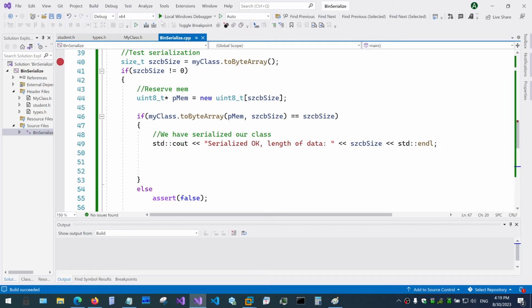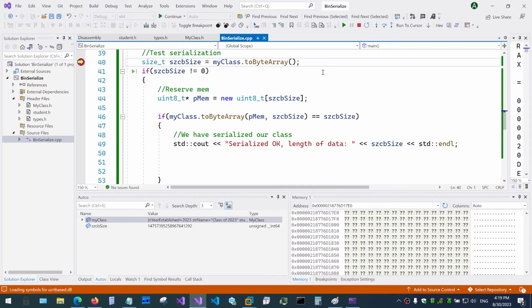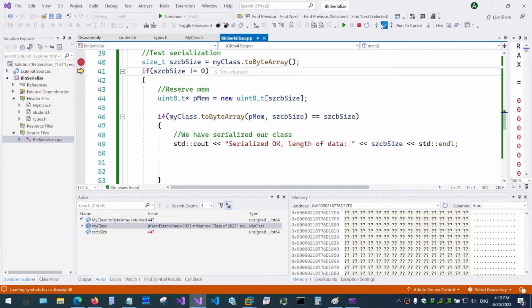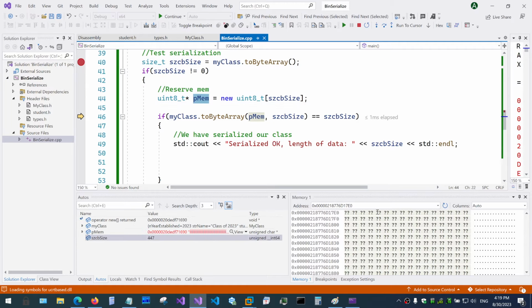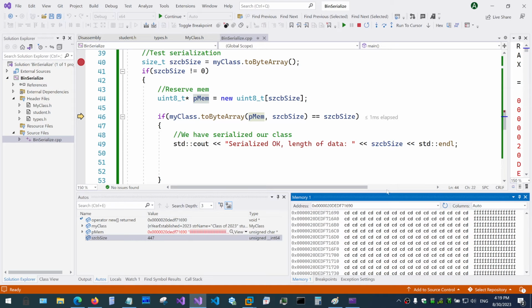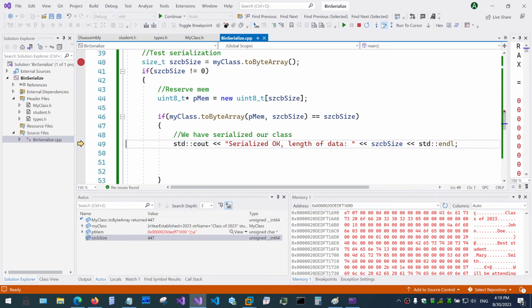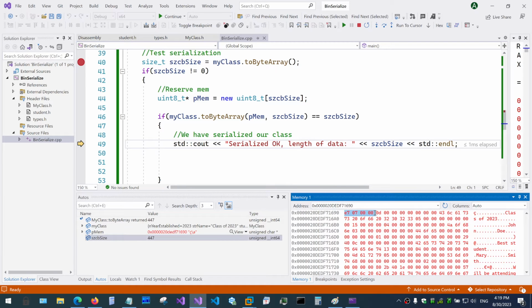And let's see what happens with the memory layout. So if I do again pmem, copy it into memory view, and run the code, as you can see, the first variable year is taking 4 bytes, and then the following one starts from this offset.